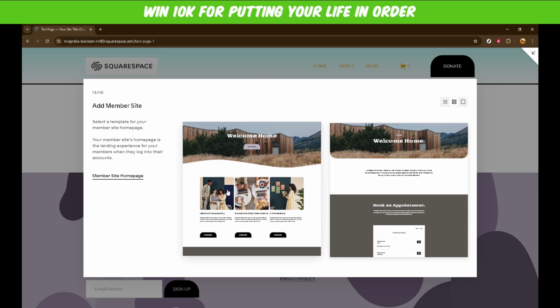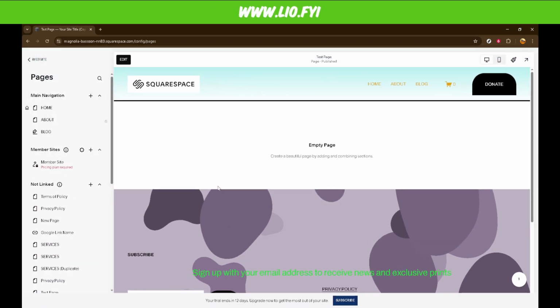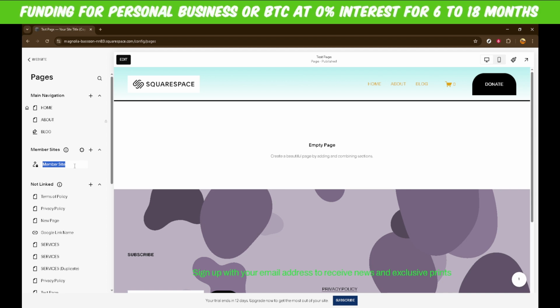Now comes the fun part, choosing a template for your member site. Squarespace offers a host of beautifully designed templates, so take your time to look through their selection. Choose a template that suits the look and feel of your overall brand and aligns with what you envision for your community of members. This template will form the backbone of your membership site, giving you a structured, yet customizable foundation to work from.